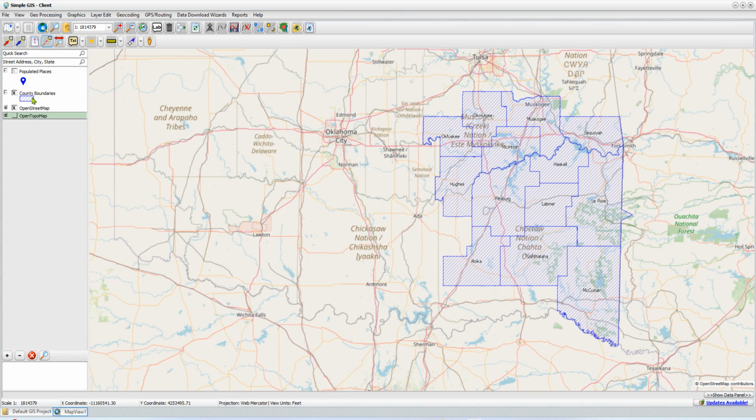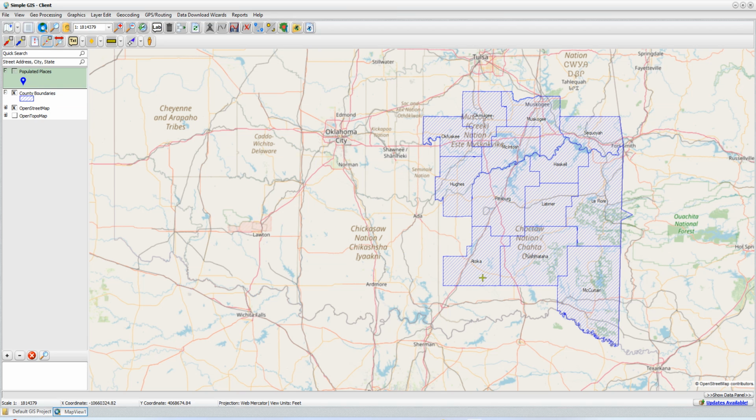In addition to that, I have a couple of other layers loaded. I have a county boundaries, which is just a shapefile, and it has some polygon boundaries of some counties. And then I also have a populated places shapefile, which is just a point feature of place names across this region. Now you'll notice none of these are visible currently, and that's because of the scale range that I have set on this particular layer.